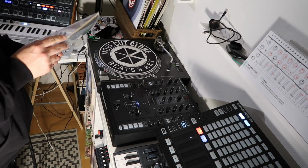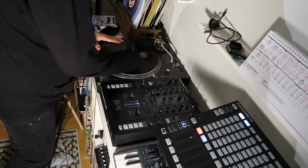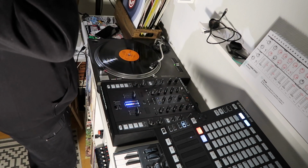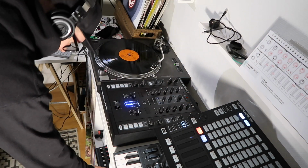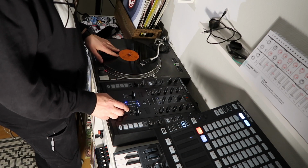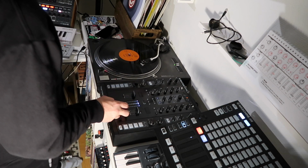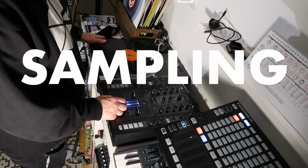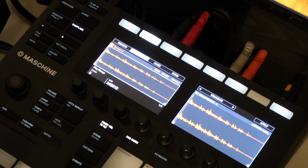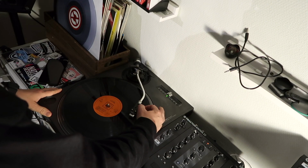So let's try the first album here. What's fun is that you never know exactly what you get, but perhaps we'll find something that's worth working with. So there's something at the end of this track that I feel like I wanted to use in some kind of way, so let's sample it. Something like that. And let's keep looking for more.